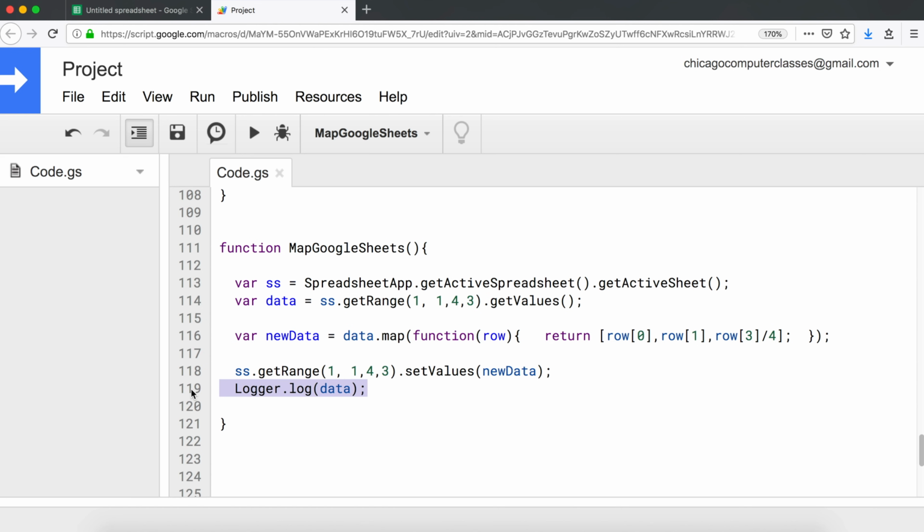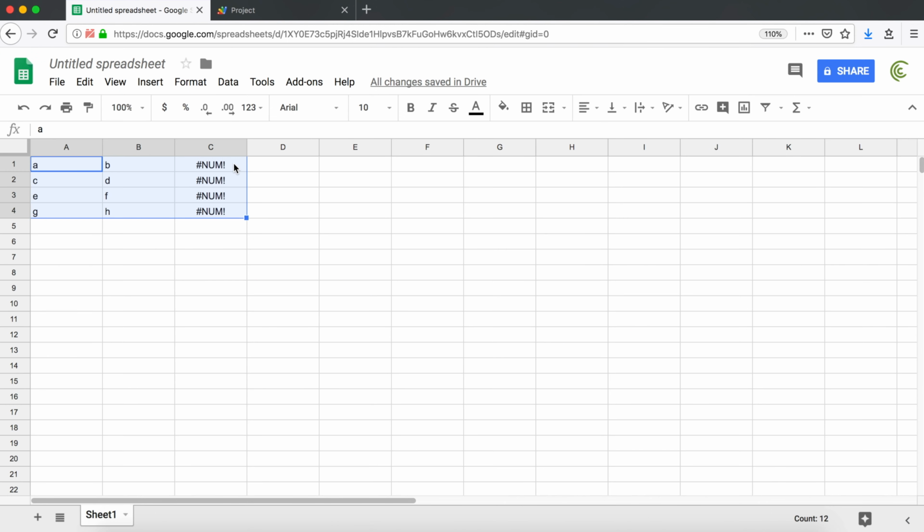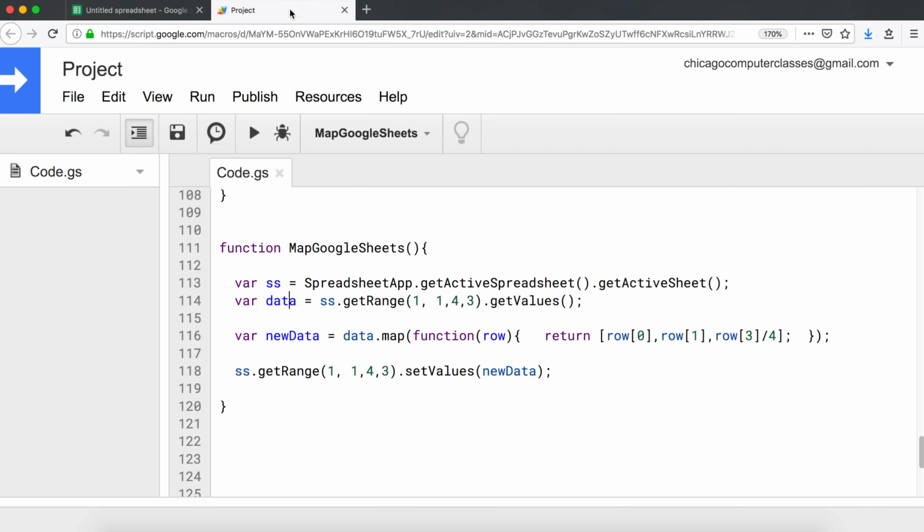So I don't need this log. Save this. I'm going to run that. Let's look. So we made a mistake. So that didn't work. See, error message. See what's going on here. So, oh, this should be 2, not 3, because it's the third column. I'm pretty sure you were probably screaming at the screen. But there it is. The first column, second column, third column is row 2, not 3.